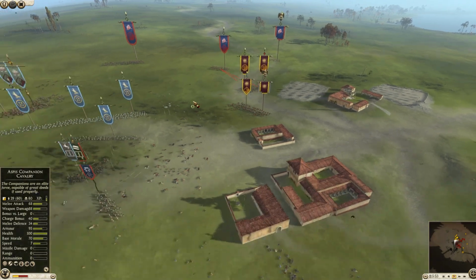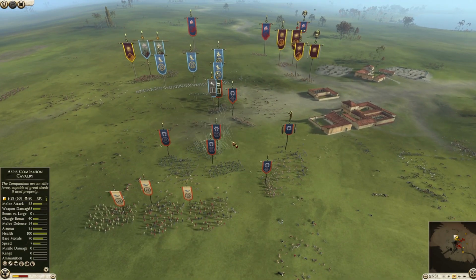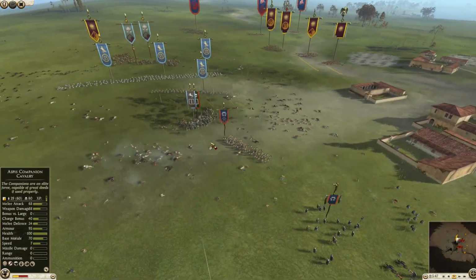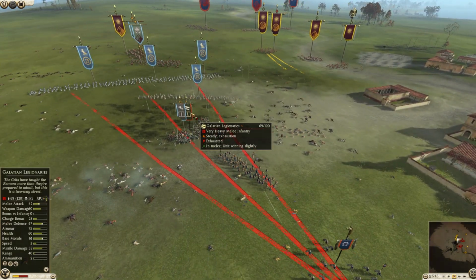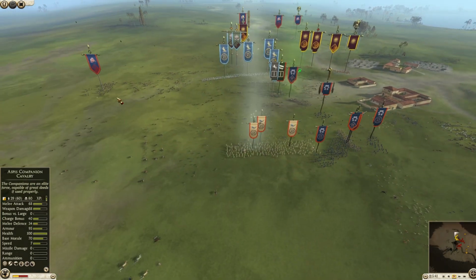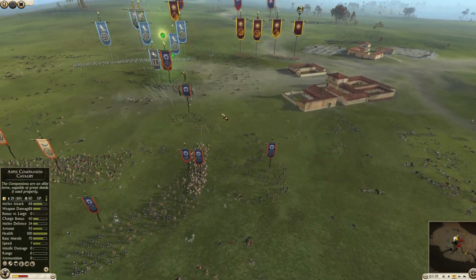I'm going to have to feint backwards again because the archers have now repositioned and are becoming a danger to my general once again. So again, we're just trying to keep units alive. Chainbreaker doing marvelous work there against the Galatian Legionaries as they are outnumbered quite mightily here.